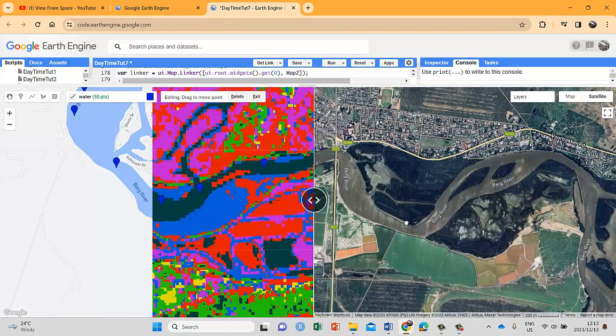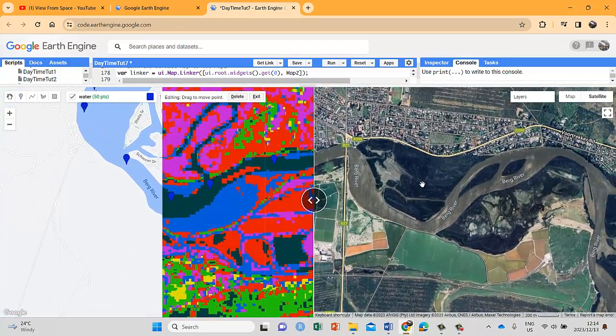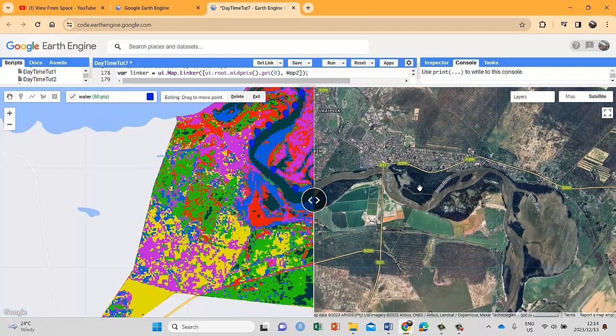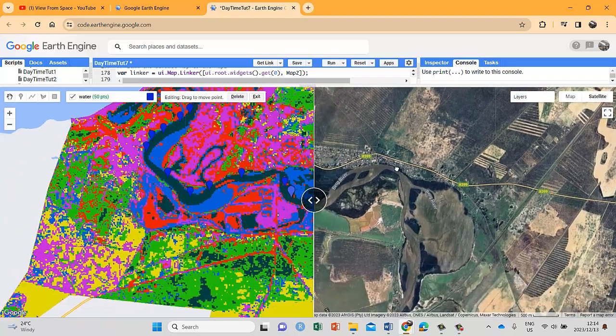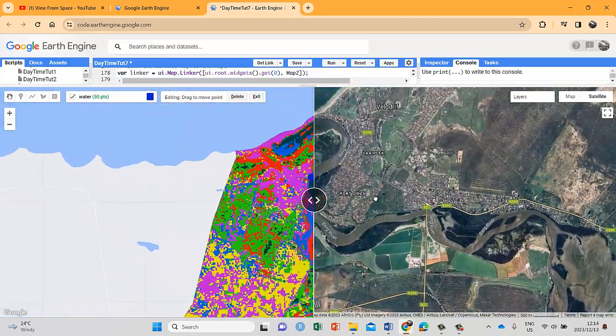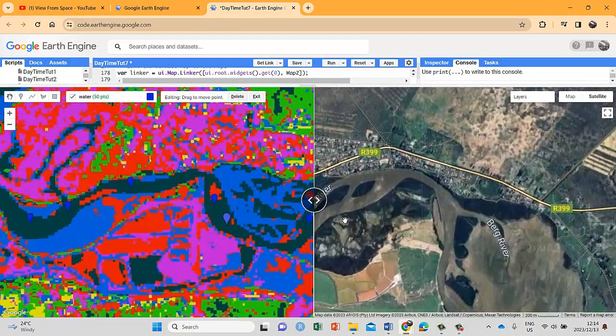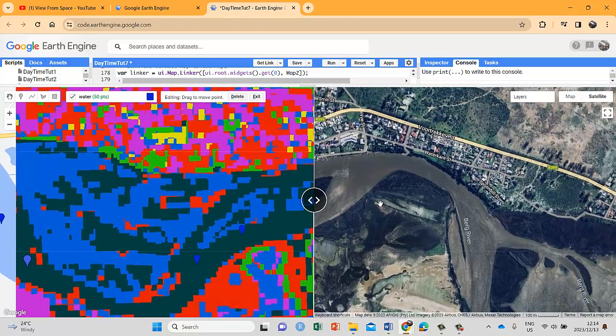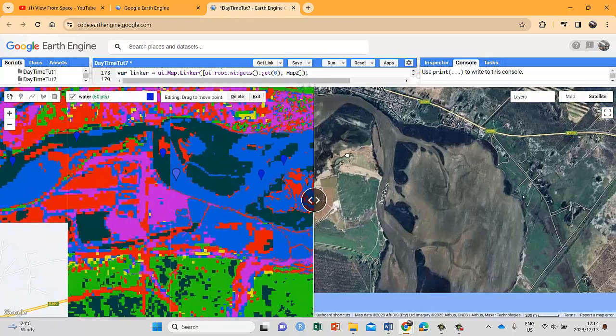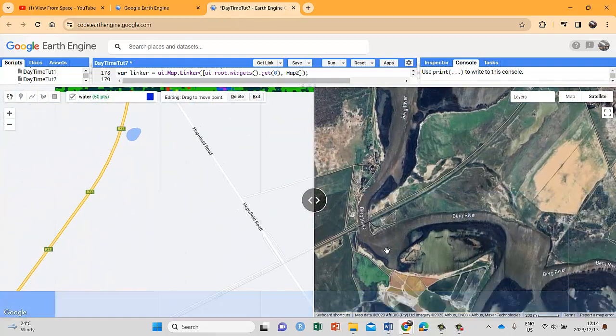Now, this brings me to the other important point, which is between summer and winter. Okay. Now, in summer, obviously, the river will be much more sandy than in the winter. So you're going to get significantly different classifications whether you use summer images or winter images. Okay, so that's going to be quite important as well. And as I said, you can see that the river actually looks more sandy than bluish, which could be a reason why.